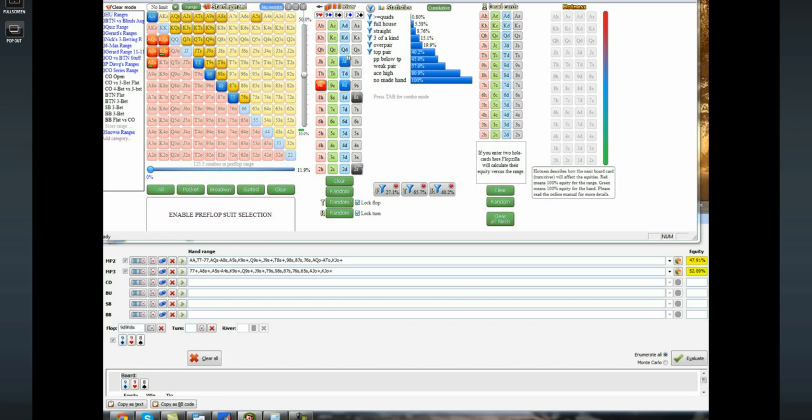So yeah, my guess is I would call on the river with king jack or ace jack and better. And then on the river, I would muck a lot of my turn draws that floated. Or not floated, but, you know, called the turn and then whiffed. So I think the river should be pretty easy to play.